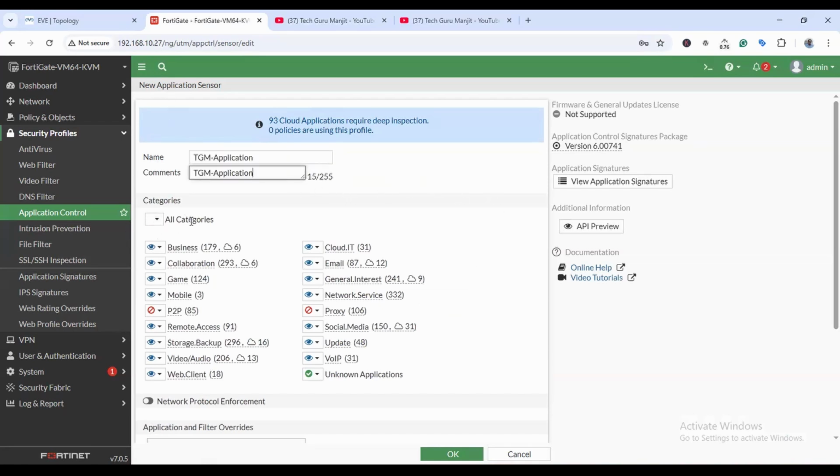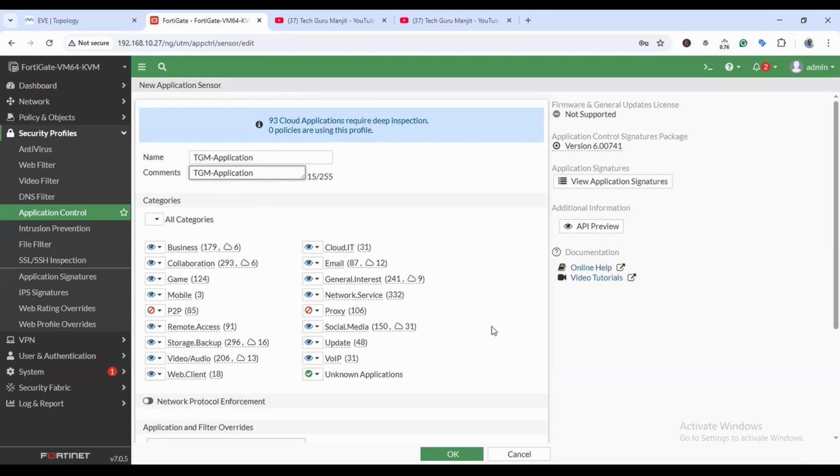And you can see, again, all the websites and web portals, or cloud-based applications, are categorized in different types of categories.